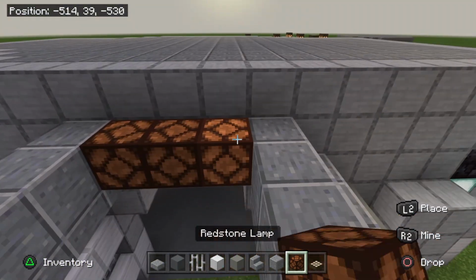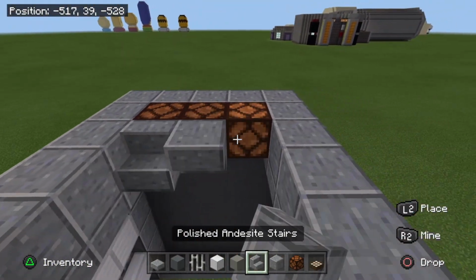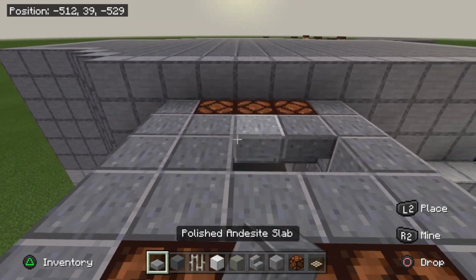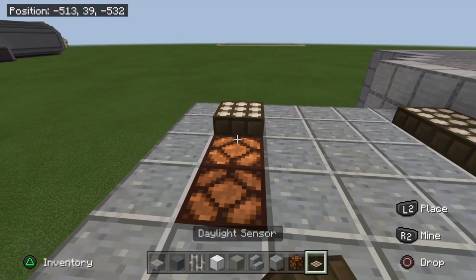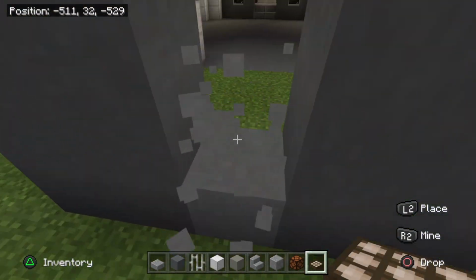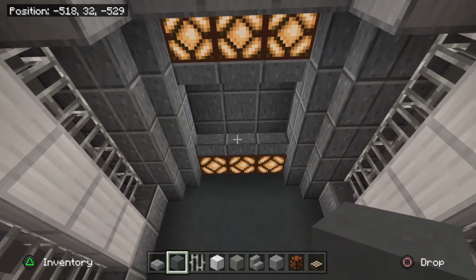Redstone lamps are going to go for 3 here and 3 up this side, and then we'll use upside down stairs here on both of them, and then slabs in a little gap there. And then we just stick daylight sensors on top with the day setting on them. I'm going to break myself back in this way, like so, and you can see on the roof that it looks like that.